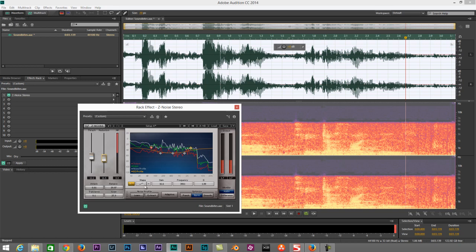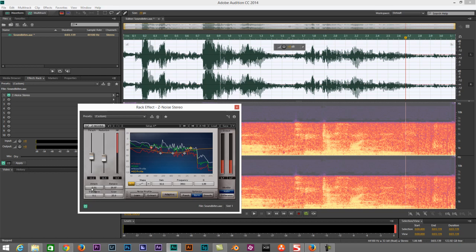So if it's a very changing piece that isn't necessarily the same, you can use the adaptive function. You just click that and leave it on, and when it renders out, it'll adapt that whole process through whatever the clip is. It's not as accurate or specific in each section because it's reacting as opposed to using preset parameters. So it's using its best judgment. In something like this short clip, we'd obviously set it up, noise learn the profile, and so forth.